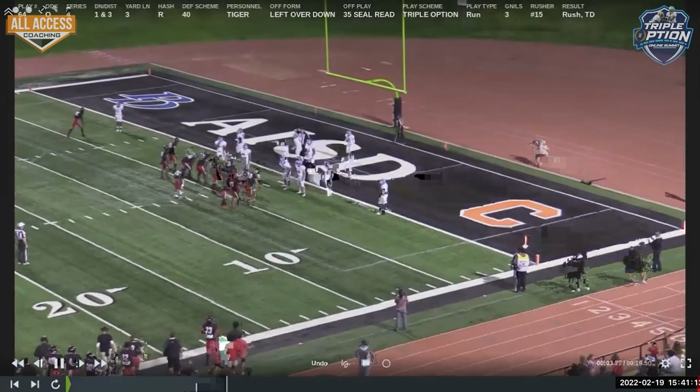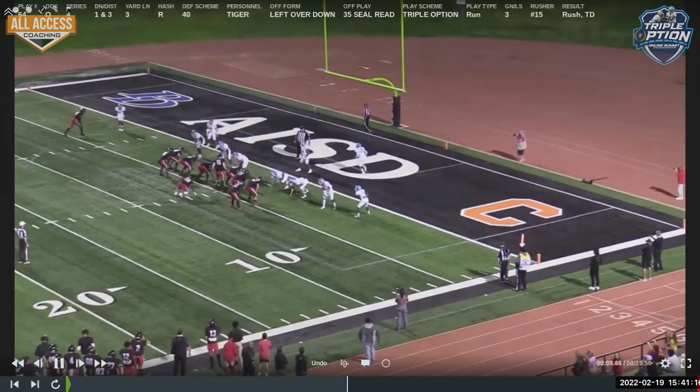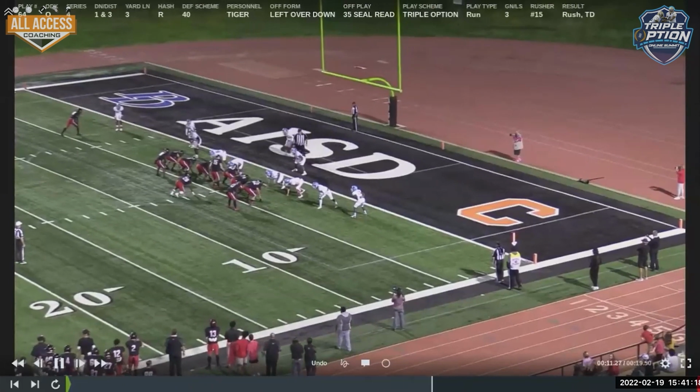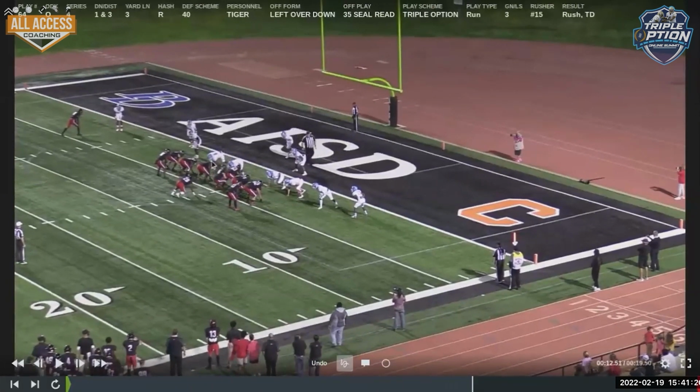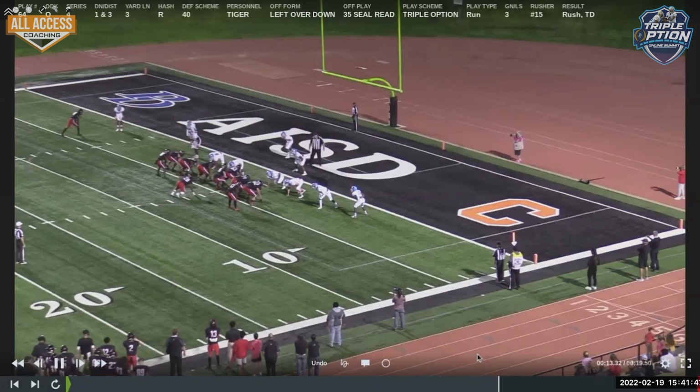All right, here we are. We're going to run it up top. To the left side, we have the tight end. So, identifying here, we've got number 1 here, number 2 here. So probably what's going to happen is this slot's going to end up getting this guy. You see how they're overloading us? This is another safety. And this is a look that we get most of the time. Whether it's a 1 linebacker set or a 2 linebacker set, we usually get overloaded to the tight end side. And we're able to run this play even if we don't have the numbers.